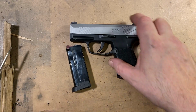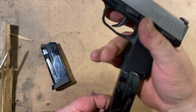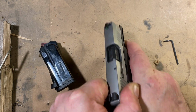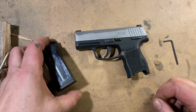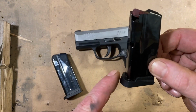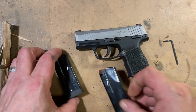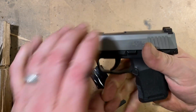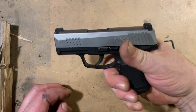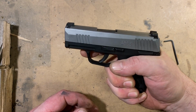Okay, first things first, let's unload and show clear. The magazine release is very slim, but actually very easy to hit when you mean to, and I never found myself hitting it when I didn't mean to. So, magazine's out, chamber is empty. That is safe. The two magazines it comes with are a flat bottom 10-round magazine and a finger groove, pinky rest 10-round magazine. And honestly, my hand is big enough that the finger groove makes absolutely no difference. I still can't really get three fingers on it. But fortunately, I don't care because it's no problem for me to curl my finger under thusly.